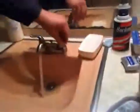Now, I could have got a faucet at Walmart for $9. I don't want that. It's garbage. It's junk. I paid $28 for this beauty here. Look at that. Beautiful. Got water pressure now, something I didn't have for the last 4 years. I just want to tell everybody out there that I'm safe, I'm sound, and I'm sane. And I feel good about this, because I almost died yesterday.